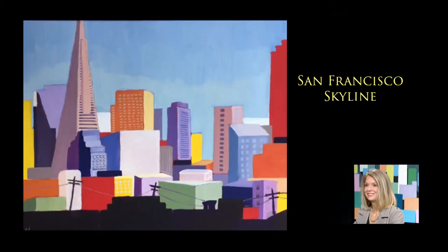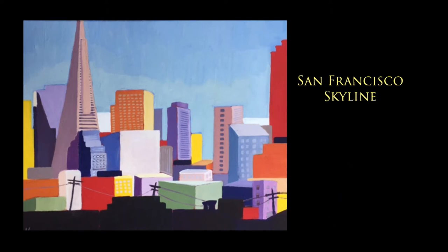This one is really cool — I like the definition in the shadows. This one is actually super fun to paint because I knew exactly what I was trying to do: a cityscape of San Francisco, the skyline. The colors are just a similar bright palette, very primary color-oriented, just trying to get tones and different shapes. You have a demonstration for us. I do — so let's go over and take a look at the demo.